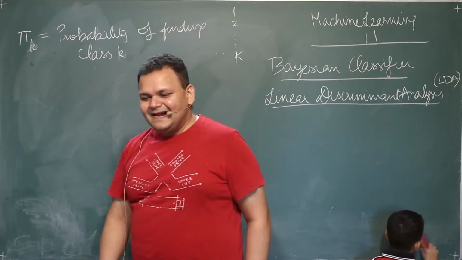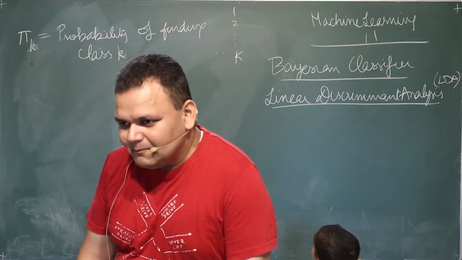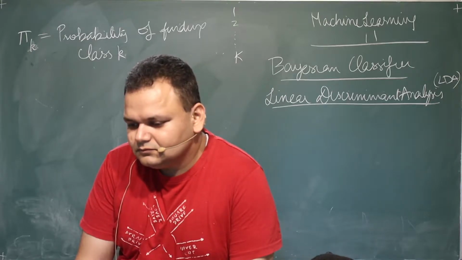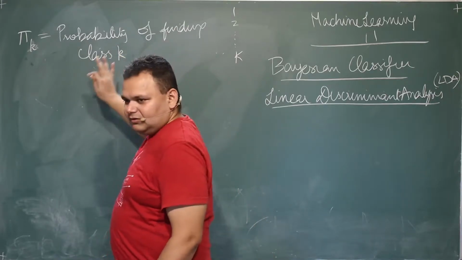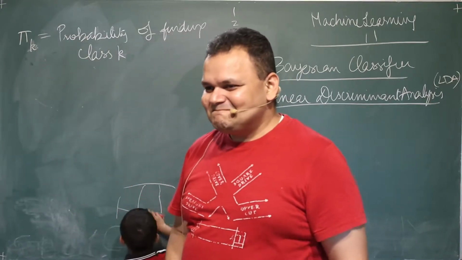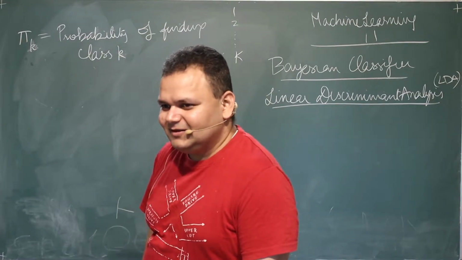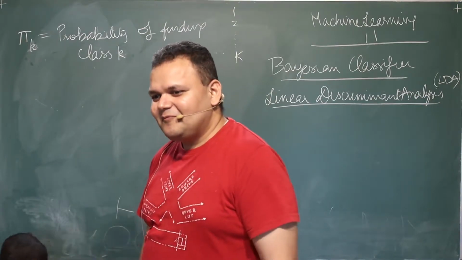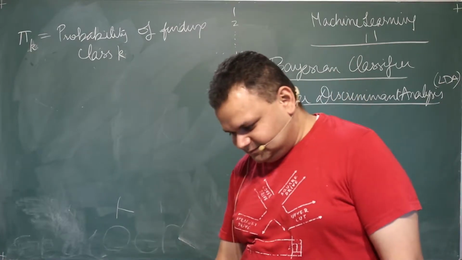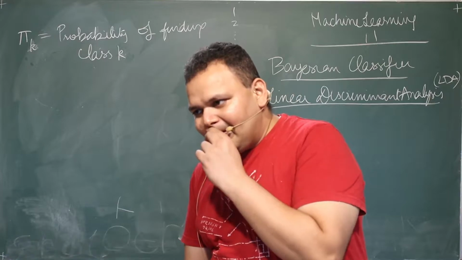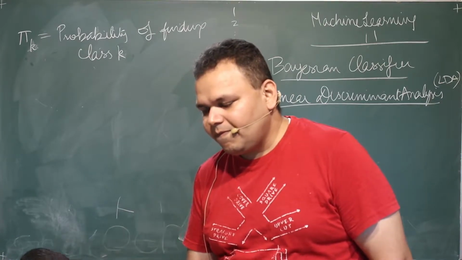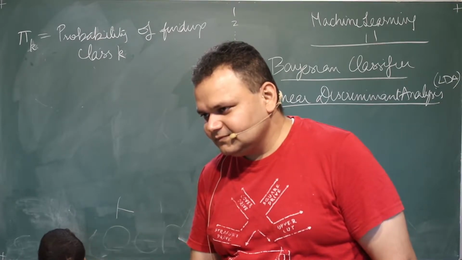We can make boundaries for the class k. Boundaries? What do you mean? It has nothing to do with the input at all. What we are just trying to say is, what is the probability of finding a class k? Dipanshu, any idea? If we have labels on the data, if we know what belongs to which class, it's simple probability: number of that class divided by total number of data.